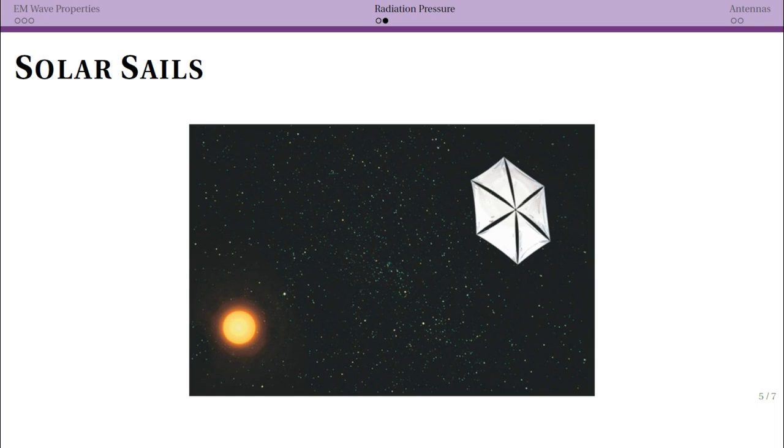So why do we care? Well, one of the cool applications of this is the idea of solar sails. If we had a vehicle that we were launching into space, and we had basically giant sheets of tinfoil, the electromagnetic radiation from the sun would actually exert a force on this, and that could provide propulsion. So solar sails are a cool application of radiation pressure, and there are some other ways that people have thought about using radiation pressure in different environments, but it is just an interesting thing to think about.